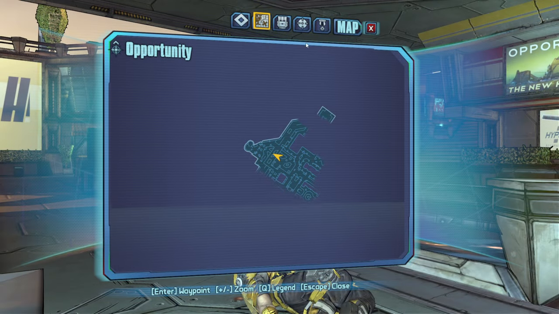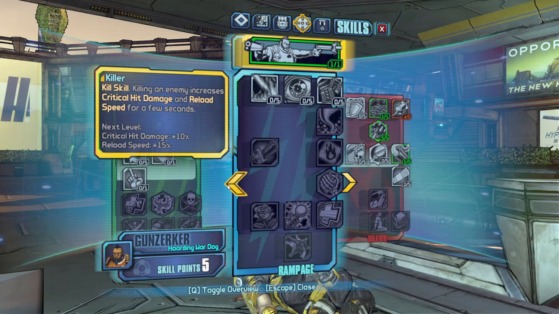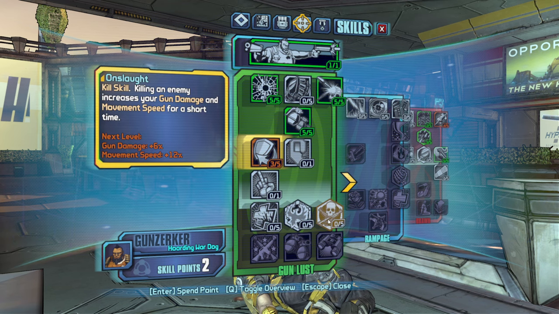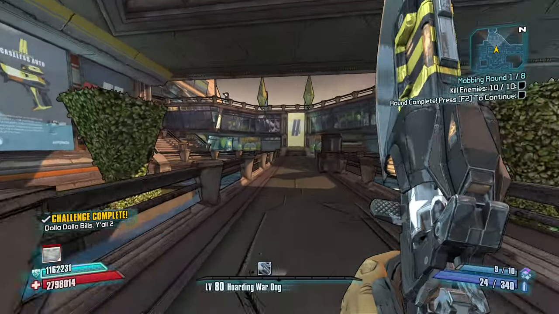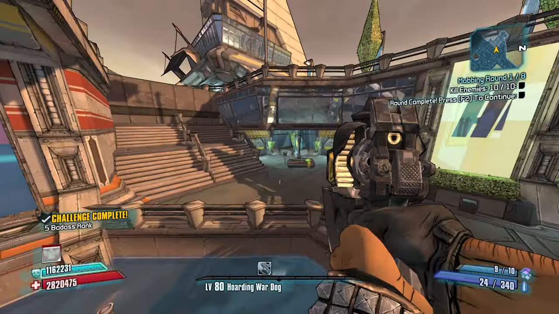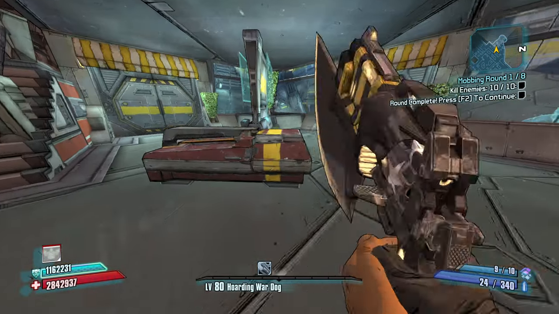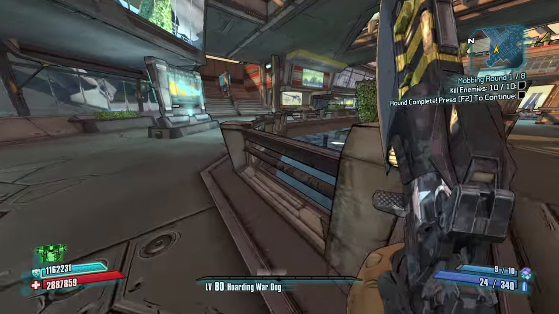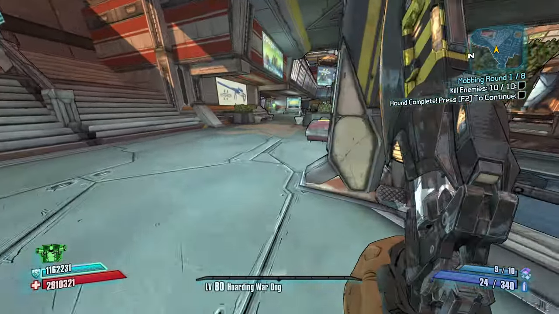Okay, so 5 points. Fancy Mathematics sounds fine to me. And let's go Onslaught. Let's go Onslaught. Keep it. That'll help us get moving faster. If the game could reward me with some powerful loot, I would be eternally grateful.